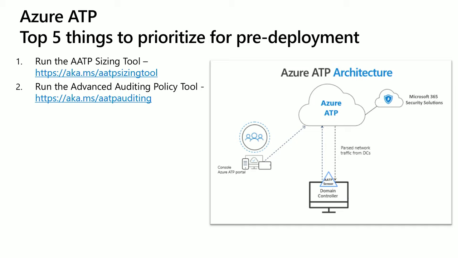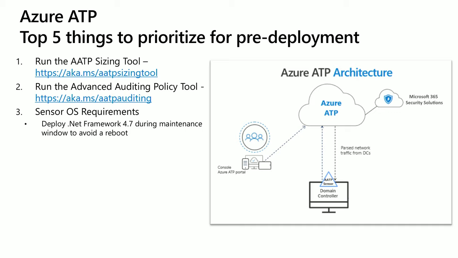The next thing is we have another small tool called the Advanced Audit Policy tool, and this is just checking to ensure that your domain controllers are properly configured to be able to record the events that Azure ATP needs. And it's a very quick tool. It runs. It's going to tell us if those domain controllers are properly configured or not. We look through the group policies, and we do a resultant check of the group policy on the machine, because the machine could have a local policy that might be overriding, or the group policy might not be applied in the right location.